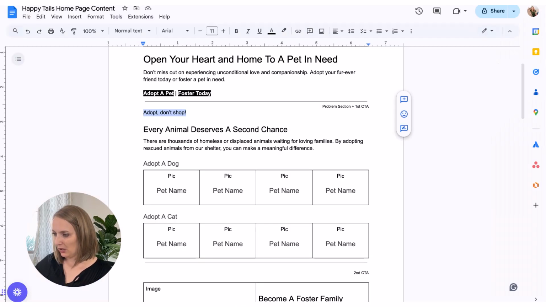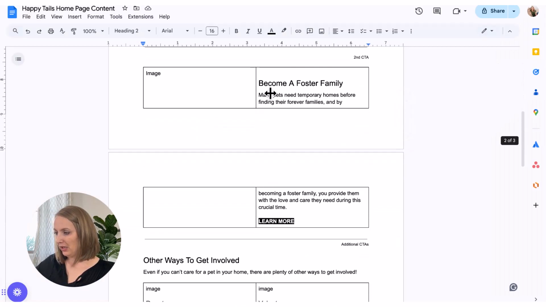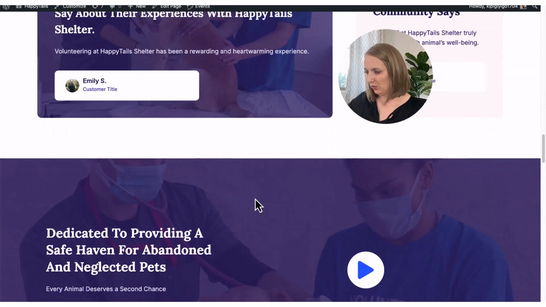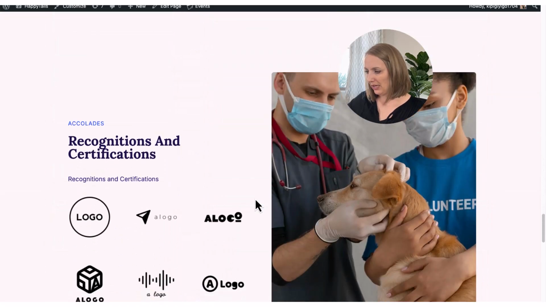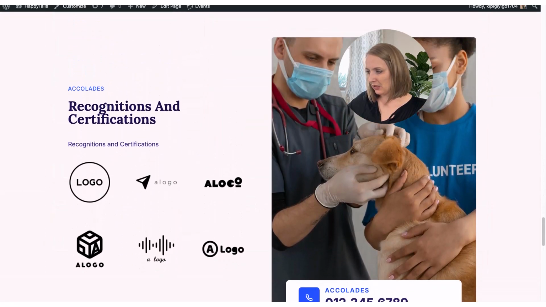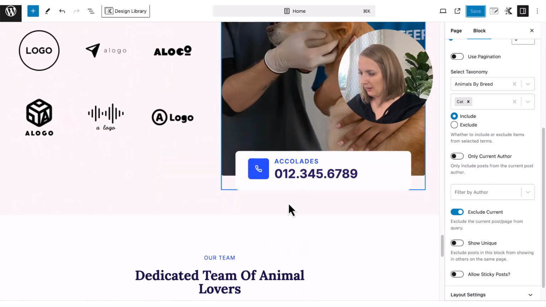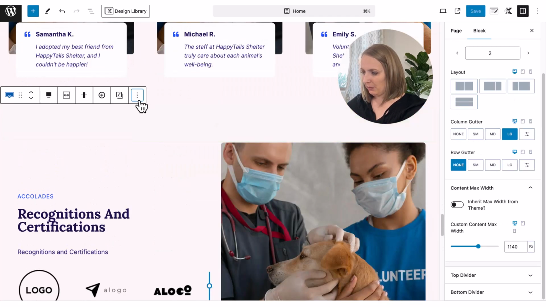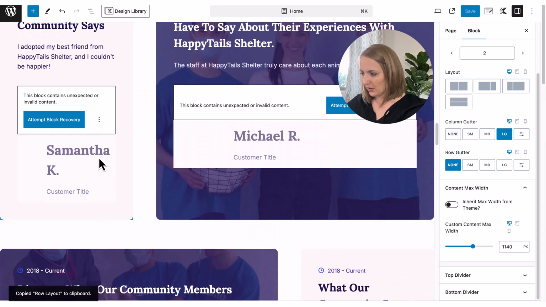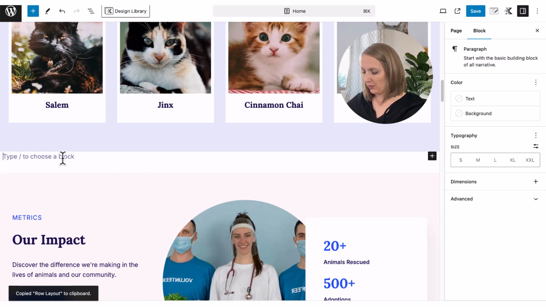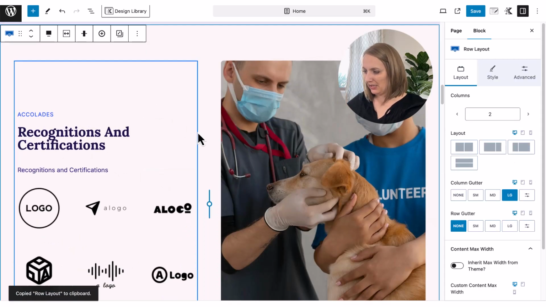So the next section that we had is to become a foster family. So let's scroll through here and see if there is a section that will really allow us to utilize that. I feel like this section here could really work if we eliminated some of this content and changed it. Let's try to pull that section up since we already have a template to work with. And actually, I'm going to copy this. I'm going to copy here, come all the way up, and go insert before when I click on those 3 dots. I'm going to Command V, which is going to paste that in.